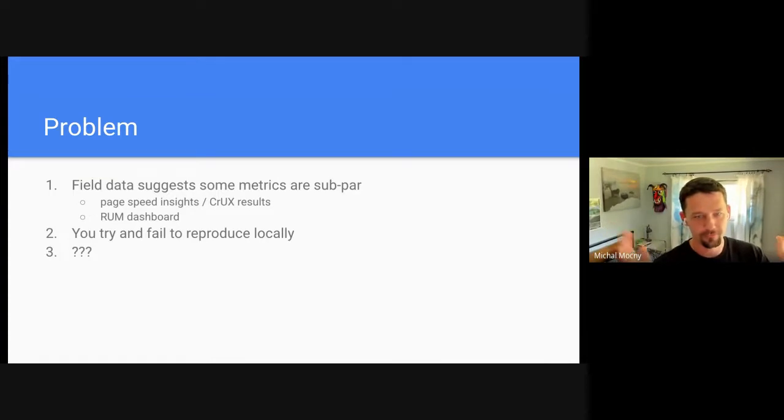Why? This is a surprisingly common problem, and it is increasingly so. For example, with CLS, this can happen. And certainly with the new responsiveness metric that we're trying to work on, INP. So when this happens, you're not quite sure: is the field data wrong? Has there been a problem in the past and it's been fixed? Maybe you got lucky, maybe a fellow developer at your company has fixed a patch and pushed it up, because field data tends to lag, maybe even as much as 28 days. Maybe you're just blind, who knows?